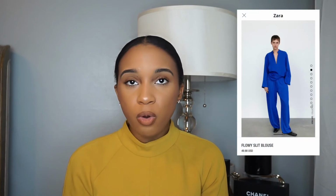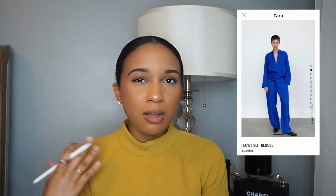It's all black, and I feel like I'll get so many wears out of them. So let's go ahead and get into clothes. I've been looking for a two-piece set because I really do love those, because they're, for one, easy to dress, because you already have two pieces. All you have to do is add some shoes and accessories. I found one at Zara. It's this beautiful, I think, cobalt blue. And I just really love how relaxed it is and how I can dress this up or down.